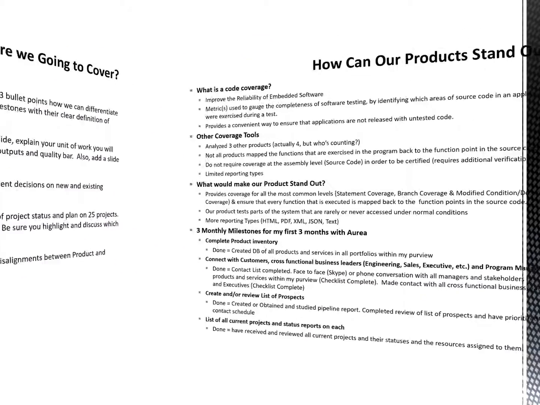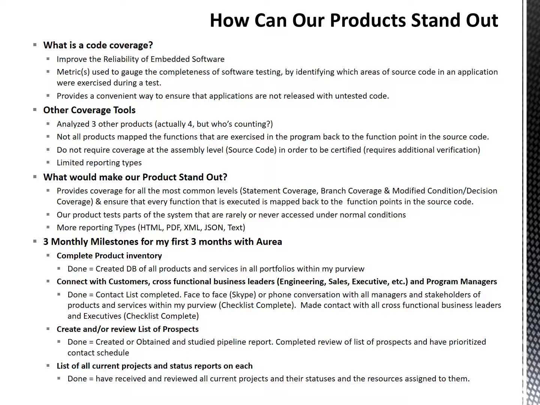So what does a good code coverage tool do? Well, it improves the reliability of embedded software, of course, provides metrics used to gauge the completeness of the software testing, does this by identifying which areas of source code in the application were exercised during a test, and of course it provides a convenient way to ensure that applications are not released with untested code, which we all know that would be bad.